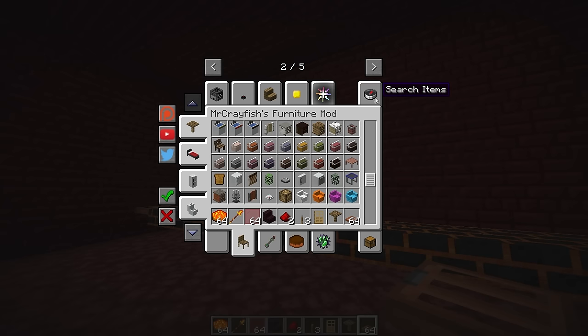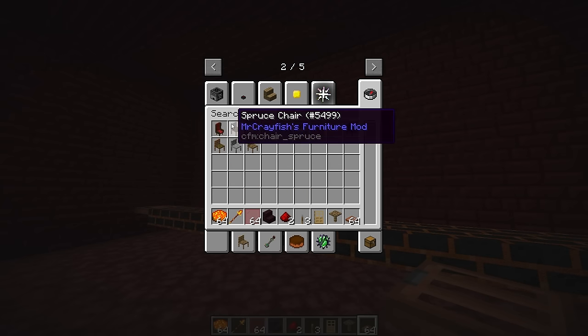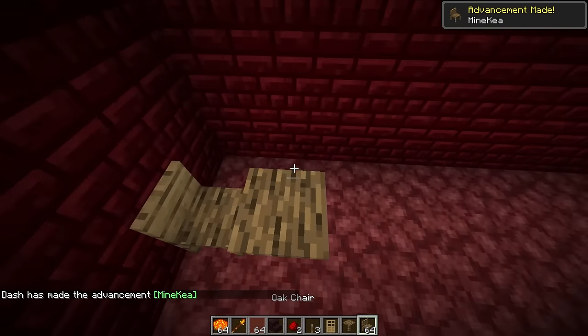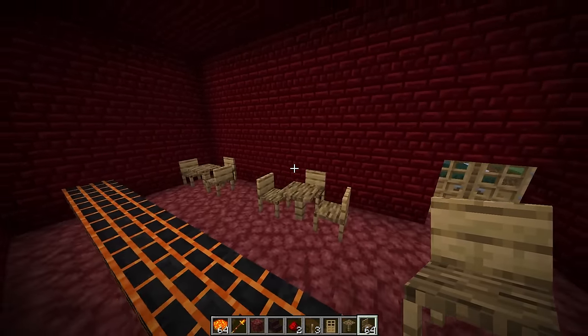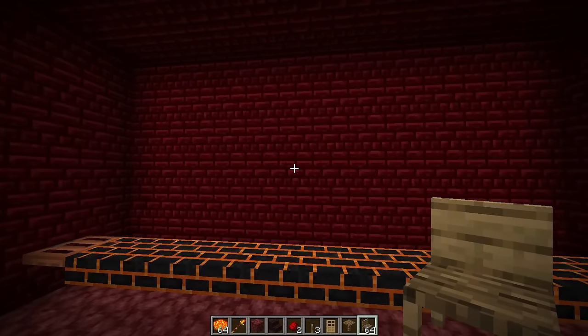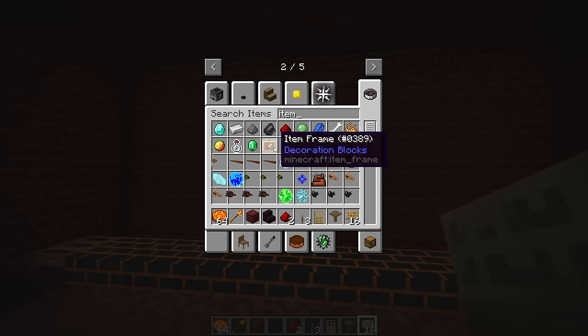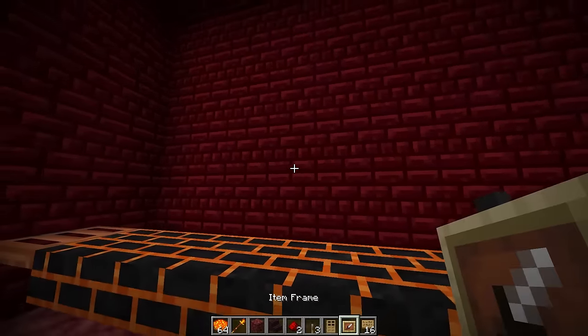So here, let me grab some chairs. Let me just search chairs and these oak ones look pretty good. And here, let me just set up some chairs and tables over here. And there we go. The tables and chairs are looking nice. But now what we have to do is make a menu. So here, let me grab some signs and some item frames really quick. And all right, here, first thing we got to do is find everything that we're going to sell here.